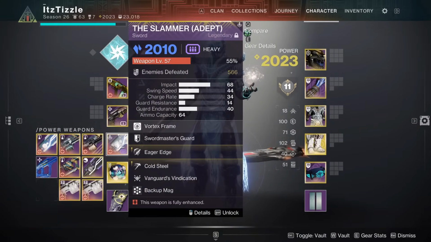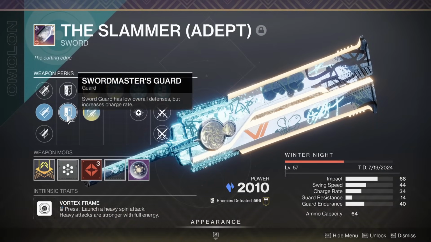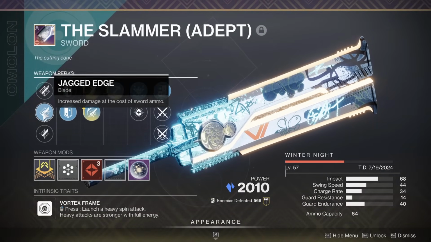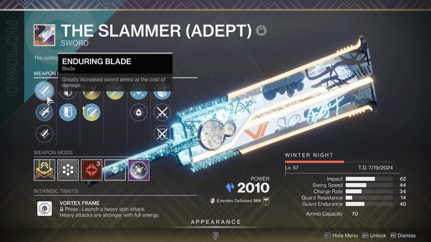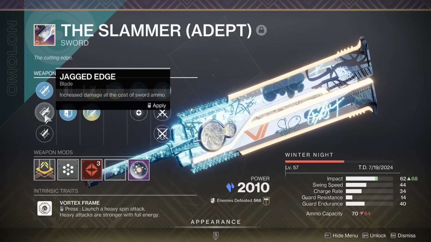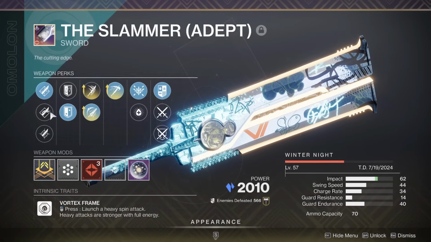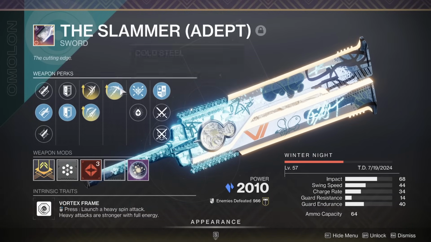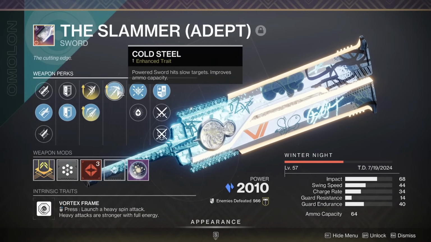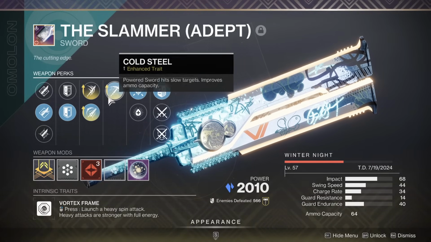And then, yeah, onto some heavy weapons. The Slammer with Eager Edge, Cold Steel, Swordmaster's Guard, Jagged Edge. Or I could get increased ammo as well, which a lot of people use for, yeah, like speedrunning, because they're just using it for utility with Eager Edge. So this is basically a perfect roll. I love this thing. Again, so much utility because it can slow, which will allow you to deal with Overloads. And if you hit them a few times, it will freeze.